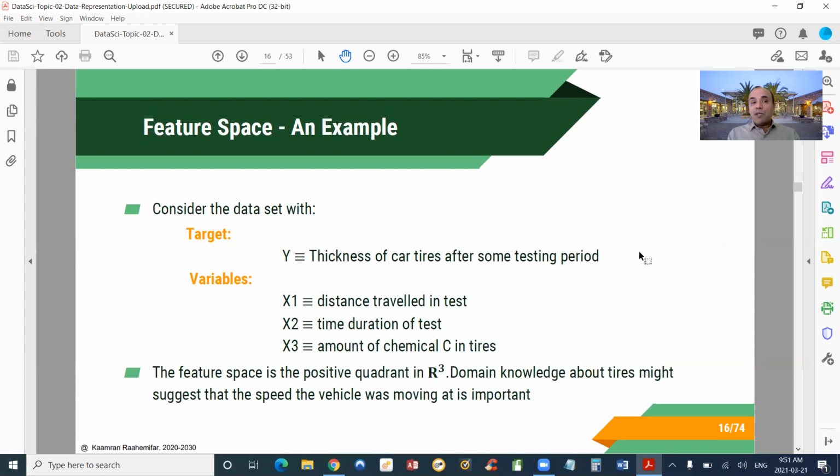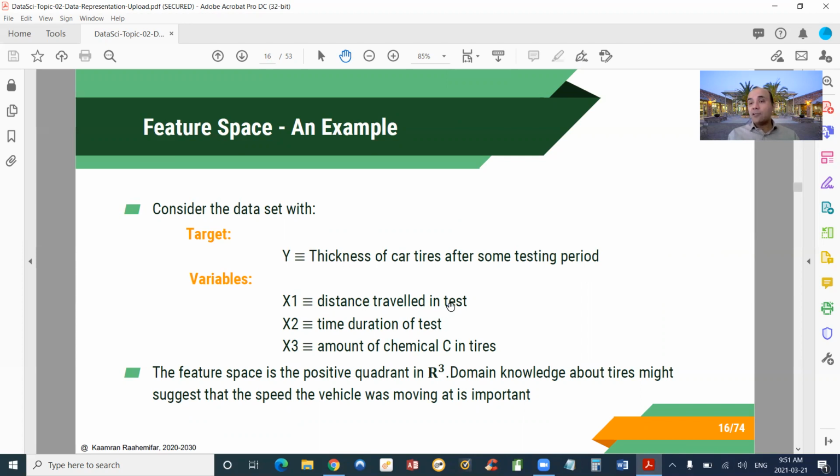Let's take a look at feature space. Consider one example: thickness of the car tires after some testing period. You have put the car onto the tarmac and started testing the tire, or just the tire potentially. It doesn't have to be the car. You rotate the tire on the ring, and you want to see how much thickness is left.